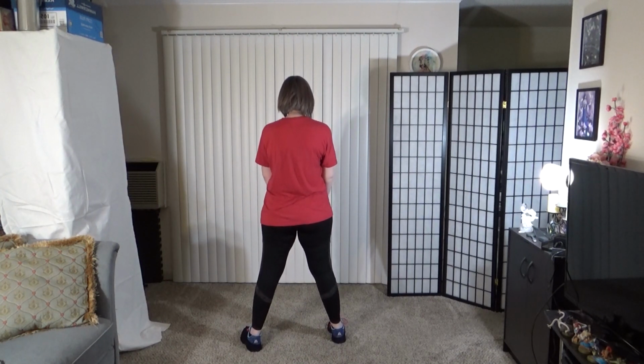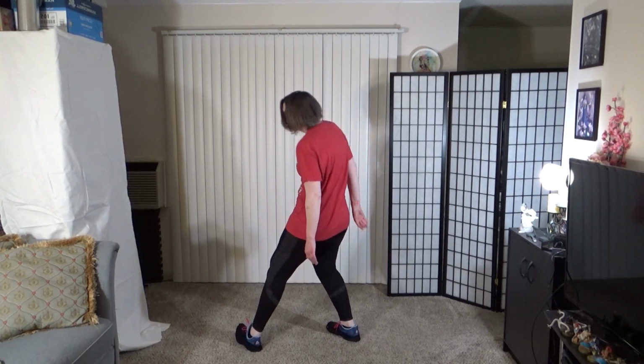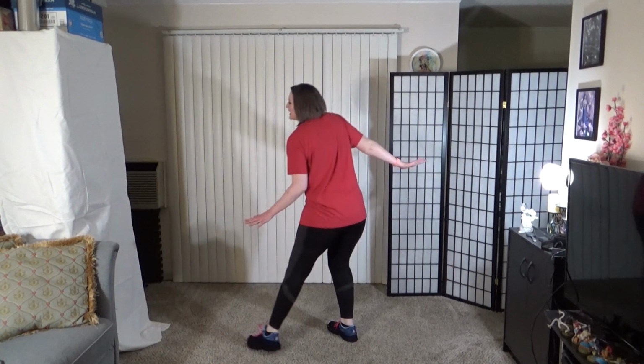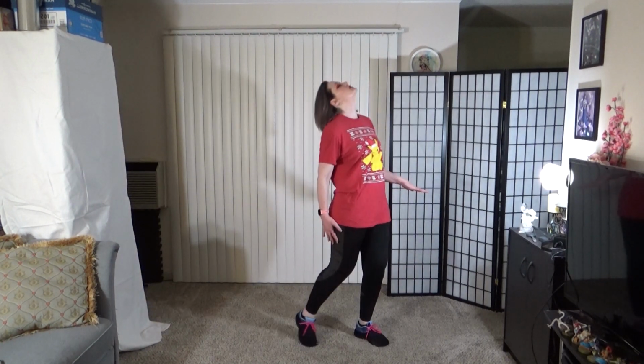And then we move into this area where the tempo gets slower. Cross, and come back around. Swing your head to the right, and body wave back, come forward, body wave back, and to the right. Slide to the left and cross and snap. Come back around. You're opening up to the right, back and forth, and chest.